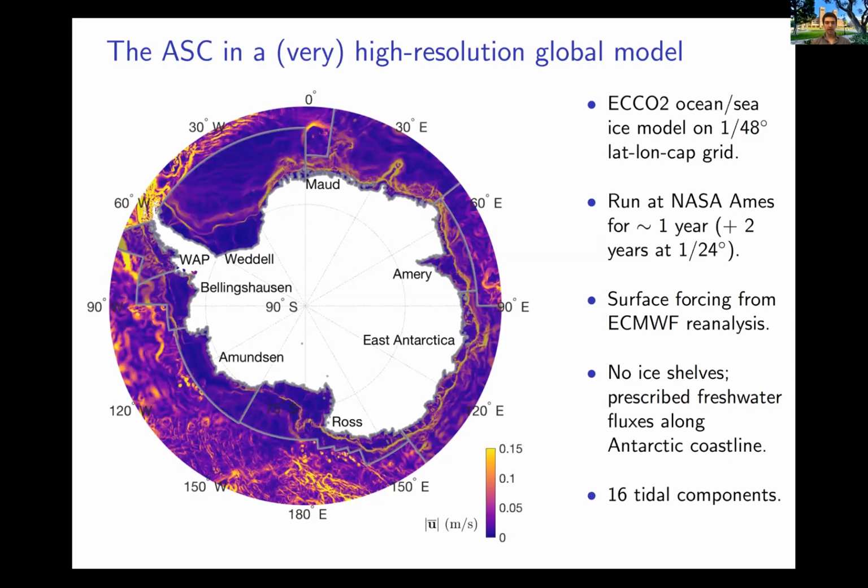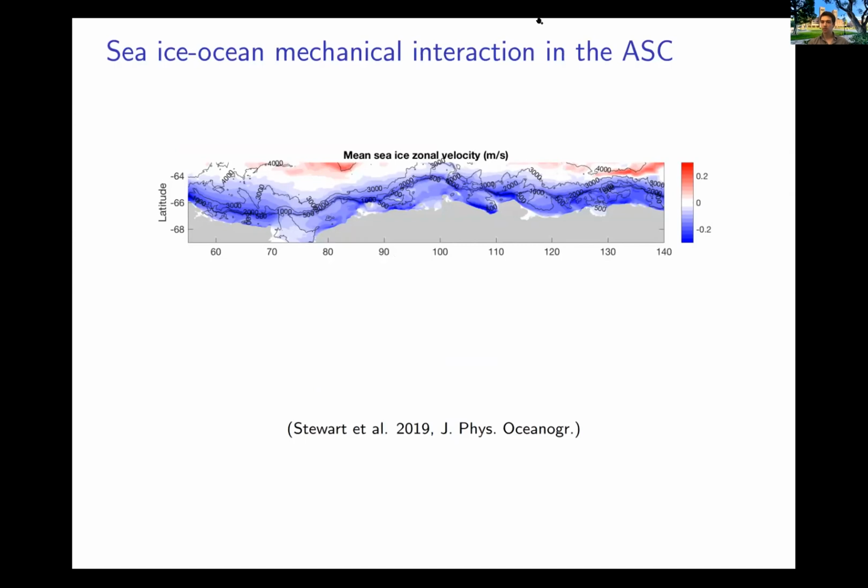1 year. I'm not going to say too much about it, except for, it has various caveats, including a short duration and the enormous amount of model output, which ranges in the several petabytes. So if you were thinking of running your favorite analysis on this model, then you might want to think again. I'll highlight some more caveats to this model in the next few slides. But we actually published an entire paper on the dynamics of the Antarctic slope current in this model already last year, and I just want to highlight some key findings from that study.